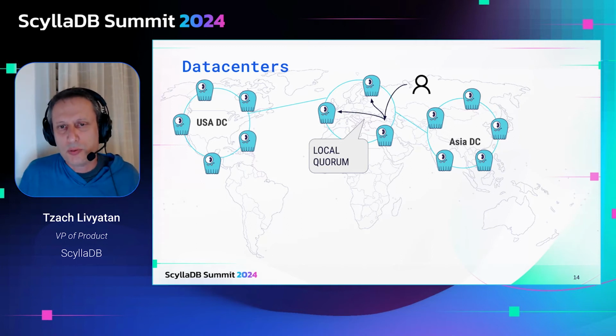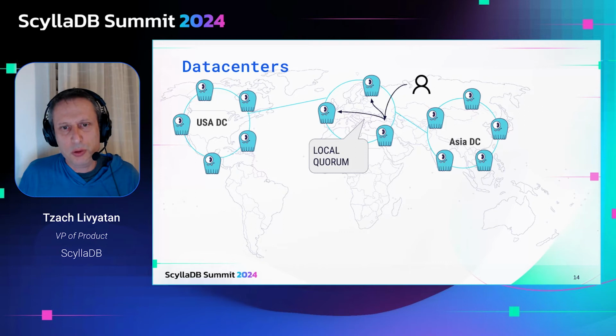And this is very useful because often the latency between different regions is much, much higher than the latency inside the data center. To give you some numbers to demonstrate it, latency inside a data center, inside the rack, is usually sub-millisecond. Latency between continents is often more than 100 milliseconds. So, of course, you want to do your reads and writes in most cases below a millisecond.